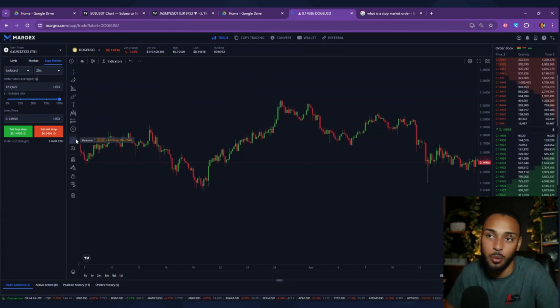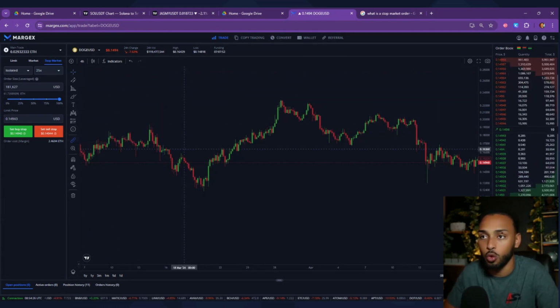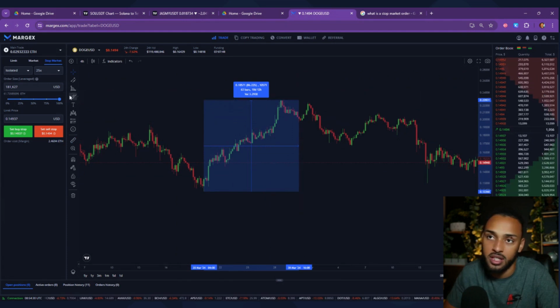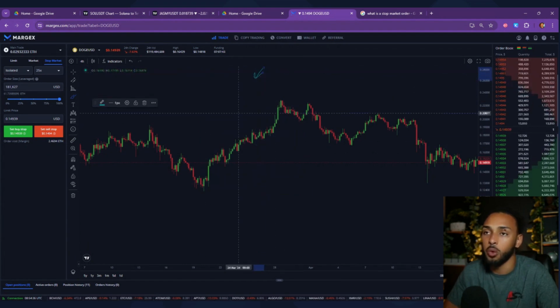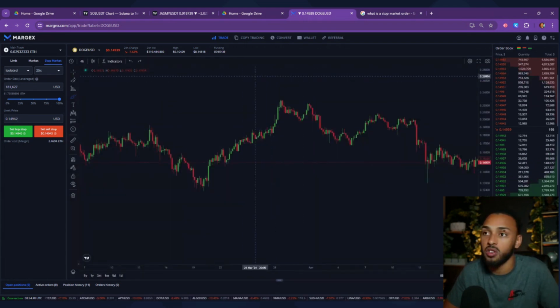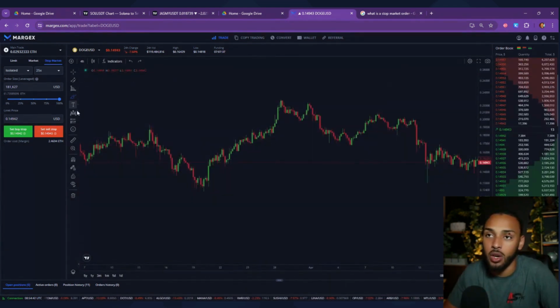And then lastly, one of the tools that we use a ton is obviously the ruler tool, which just allows you to track the growth and the size of different moves. So in this example, we can see, of course, how much this move has gone. So we can see that it's an 86% move here. And then we, of course, were able to see as well how far this move was in terms of the amount of bars. So that's the overall breakdown of what is happening here.